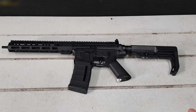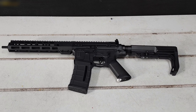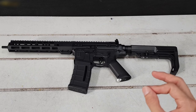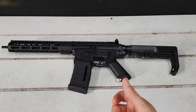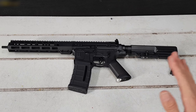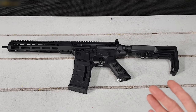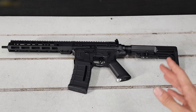I think it's a good starting blaster. It's a good starting point. It's got a nice feel to it. It's made from a nice nylon. My only fault that I could find was sometimes the semi-auto switch was a little bit finicky when you put it into semi. If it didn't quite click into semi, you'd have to switch it into full auto, do a few rounds, and then switch it back into semi. And that's kind of typical of most mechanical V2 style gearboxes, and by V2 style I'm also including J9 type in there as well.